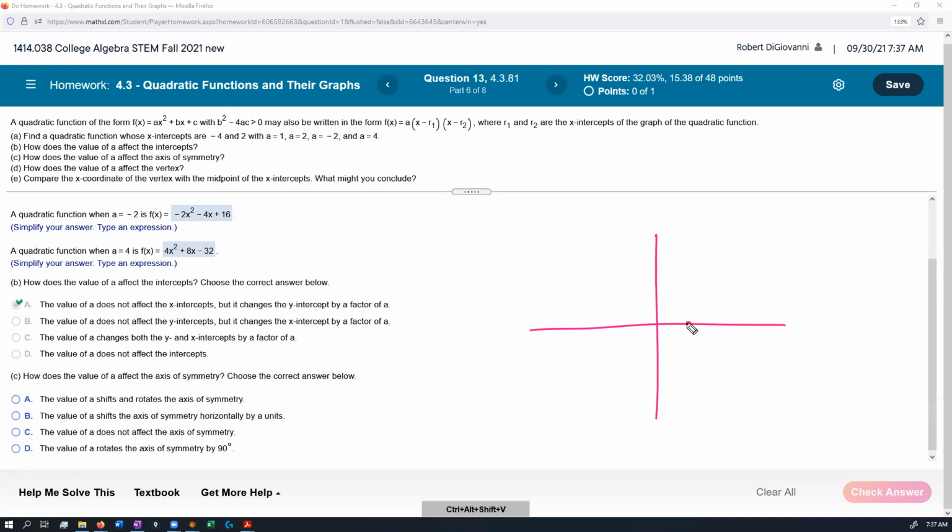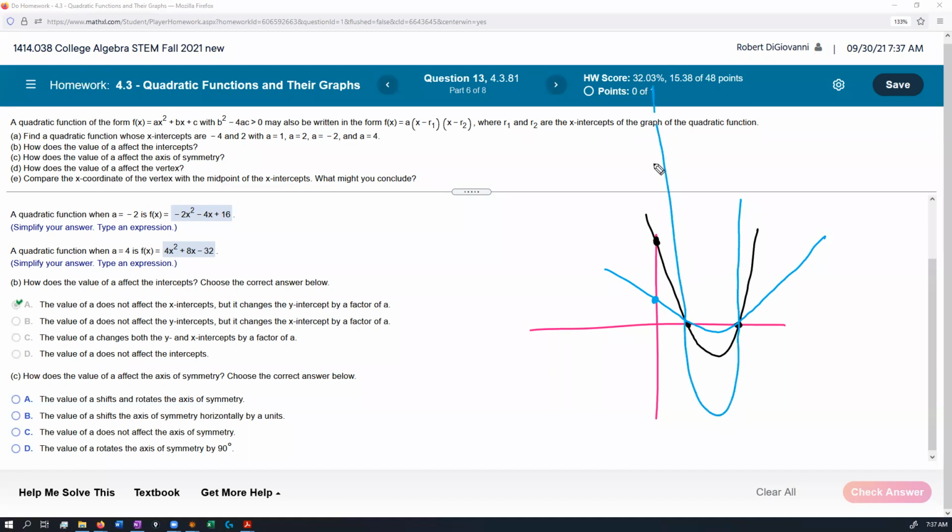let's say you have a quadratic that hits through here and here. Then if you have a certain A, it may look like this and hit the y-axis here. But if you change your A, it's going to change the shape of the graph. Your x-intercepts are not going to change. It might widen the graph like this, which would change your y-intercept. Or you might have it really, really narrow, like this, and then it would hit the y-axis way up here somewhere.